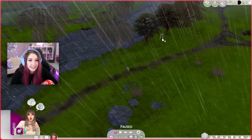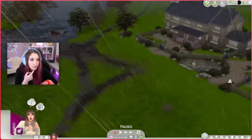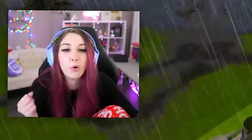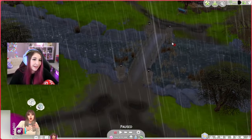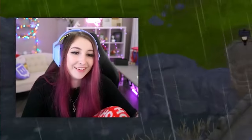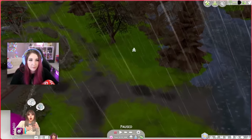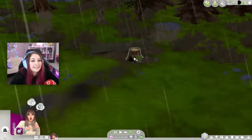Okay, so listen. I think we're gonna have to fish and stuff. I'll look for some more collectibles, but I think probably fishing is gonna be the... Why did it have to storm? I'm gonna get struck by lightning and die. Man, I just know it. Maybe we should go somewhere where there's an inside. I'm gonna look for some more collectibles though. I'm gonna just take whatever the earth offers.